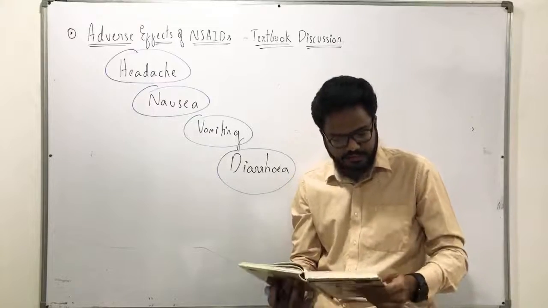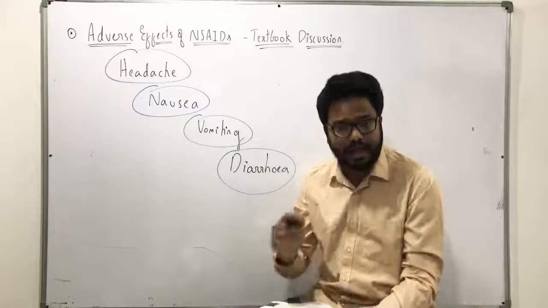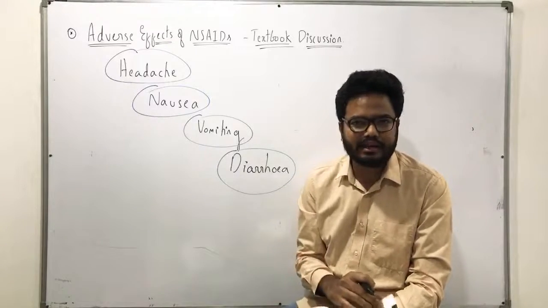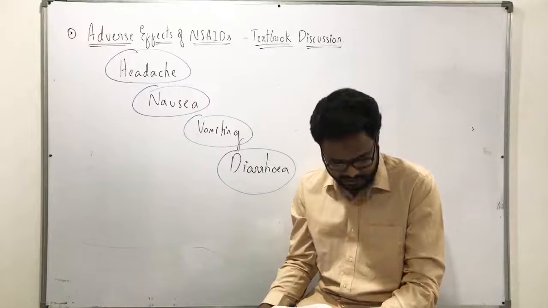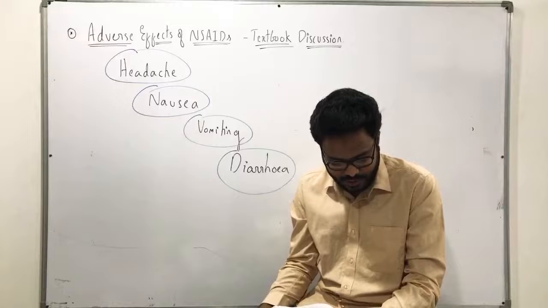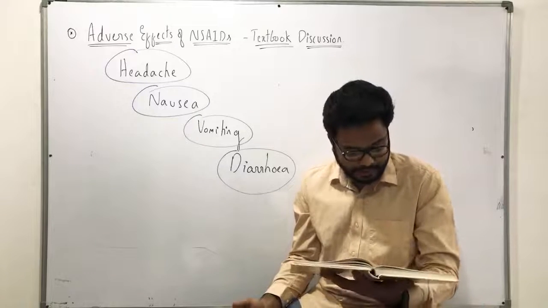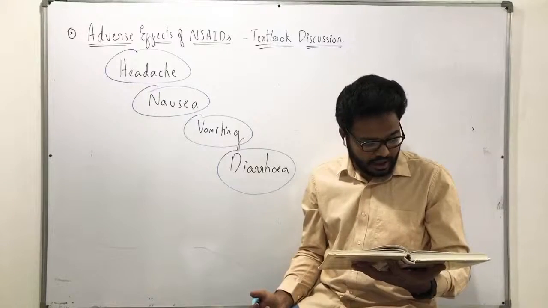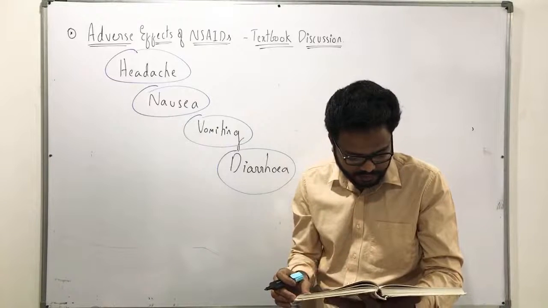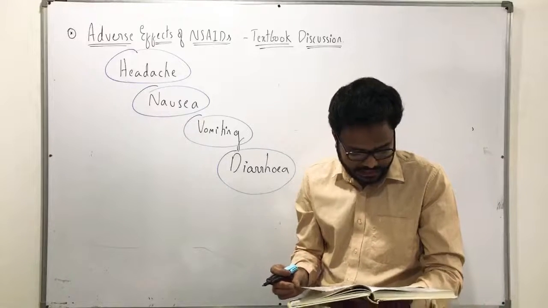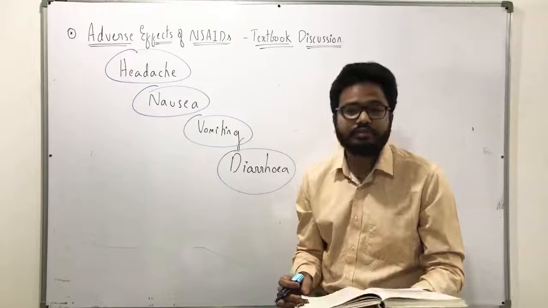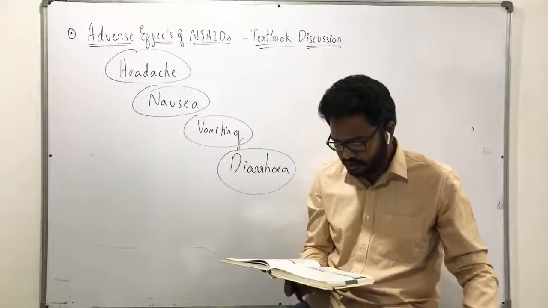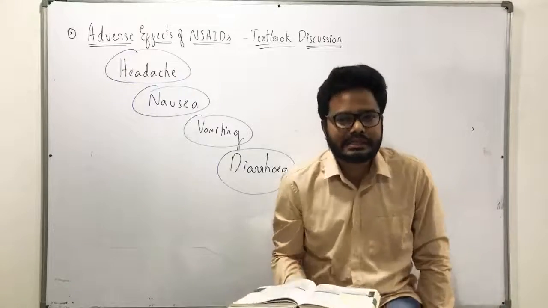Okay, guys. If you observe page number 326, as I said, we'll focus on adverse effects. The shared toxicities due to PG synthesis inhibition. NSAIDs work by this mechanism, as you know. The shared toxicities include gastric mucosal damage, bleeding because of inhibition of platelet function, as you know we have anti-platelet activity, and limitation of renal blood flow, leading to sodium and water retention, delay or prolongation of labor, asthma and anaphylactoid reactions in susceptible individuals. So these are some of the shared toxicities due to PG synthesis inhibition.